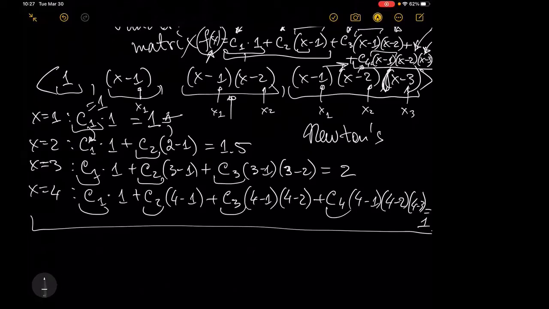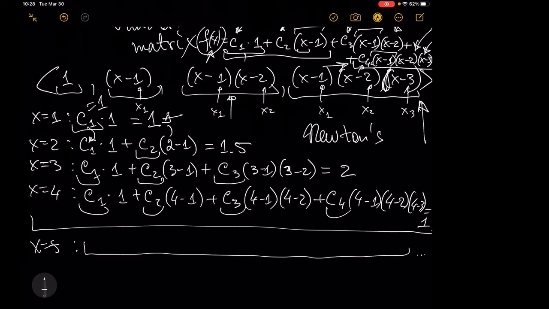And even more, what is important is that if you add an extra point, for example, if you decide to do it for x equal to 5, you will get an extra vector in the basis, but all the coefficients will stay the same. So you will just get an extra equation for the extra coefficient, which is convenient. So you are not losing any information. Even more, I can tell you that you can write a basis where you don't need to solve anything. It's called Lagrange basis for polynomial interpolation. And there you know the coefficients right away.